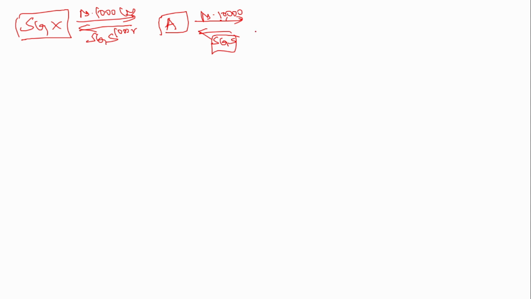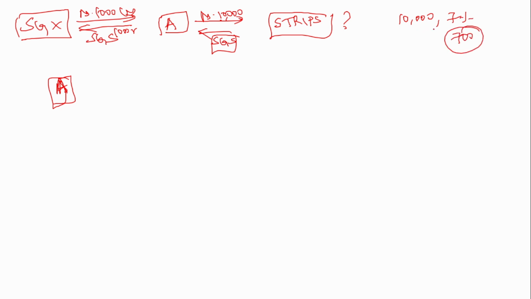Now this STRIPS option is available in the state government security. What does this STRIPS option mean? Say this person wants to strip his state government security. How can he do that? Before that, every bond or state government security has a coupon rate, which is nothing but the interest rate. Say in the 10,000 that he has bought, the coupon rate is 7%. 7% means 700 every year, and the tenure of the bond is 14 years.